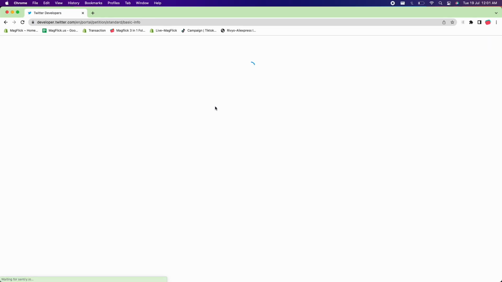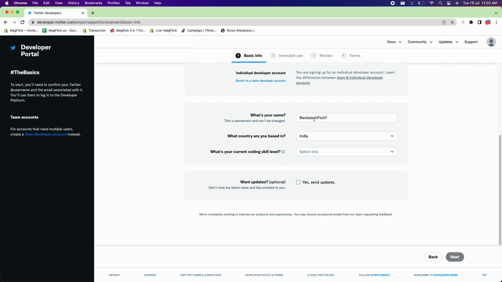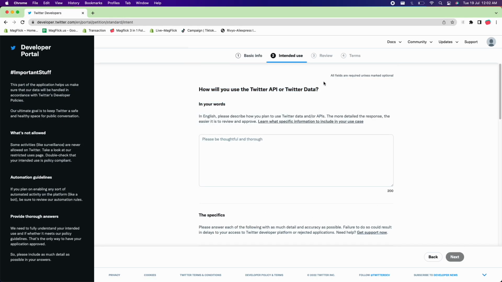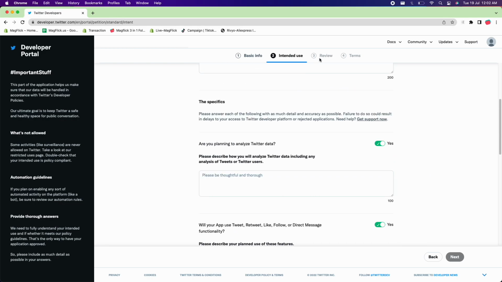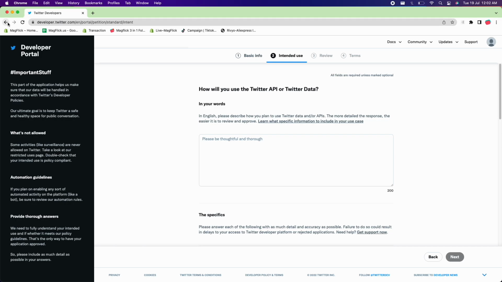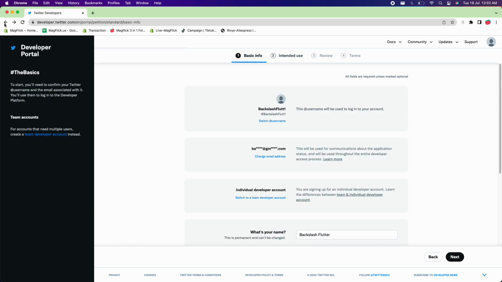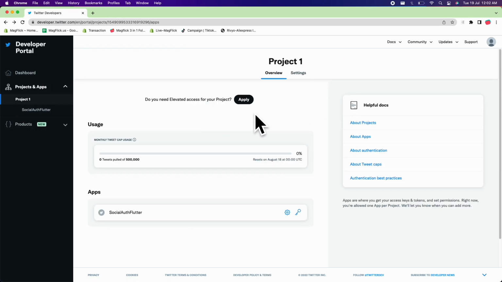Just click on the apply button here, and it will ask for basic information like the name and your coding skill and experience, and click on next. The important thing you have to do here is first give all the information that they are asking for, and then I guess they will take 24 hours to switch your project to an elevated plan.